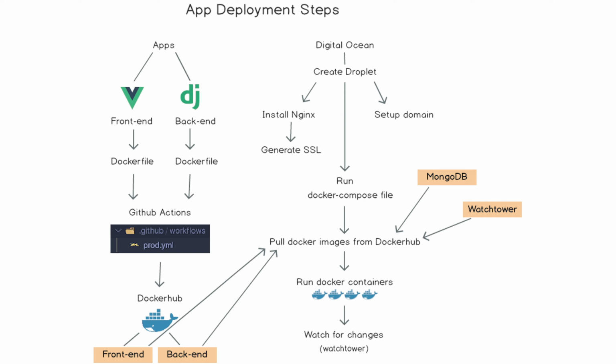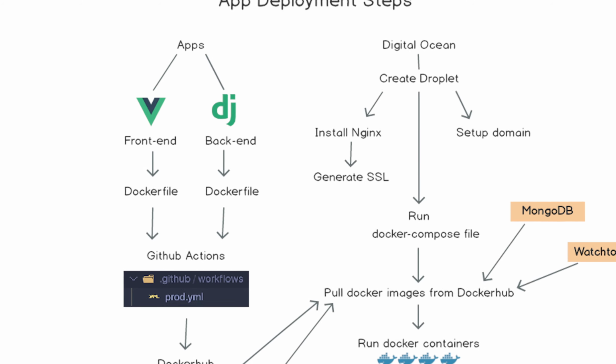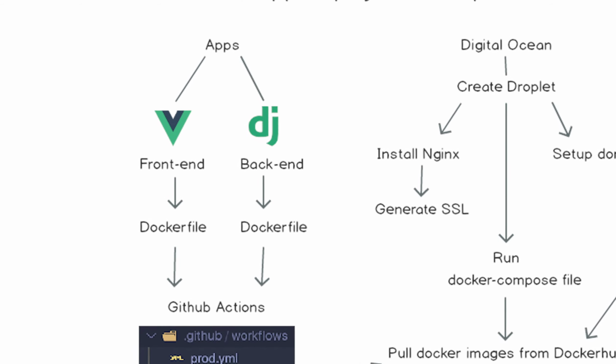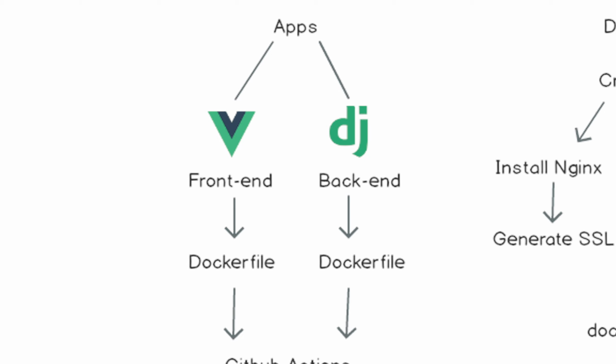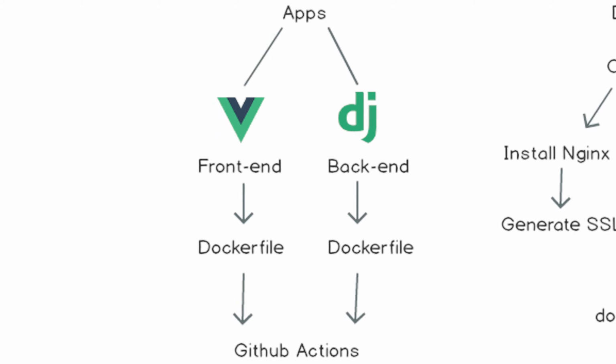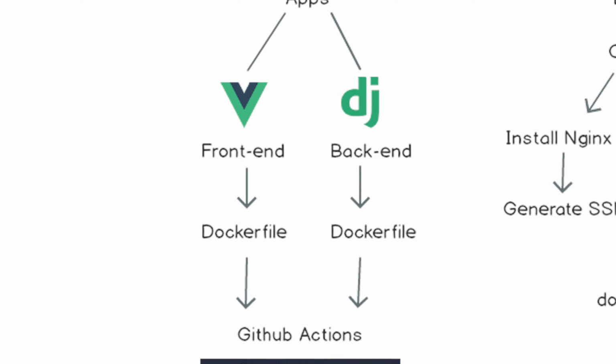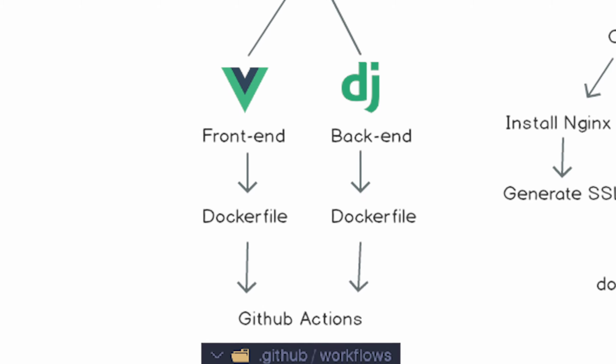First, I want to do a broad overview of all of the steps in this whole deployment process so you can see what it's like end to end, and then I can dive into each step in more detail. So first, I built these apps in a monorepo. So it's basically the front end and the back end contained in this same GitHub repository, just in separate folders. So the back end is a Django REST framework API. And then the front end is a regular Vue.js application.